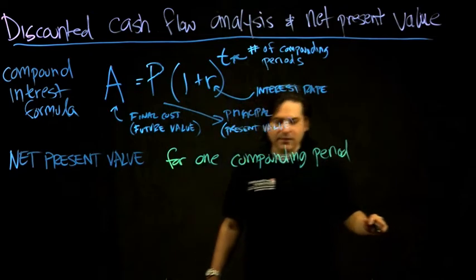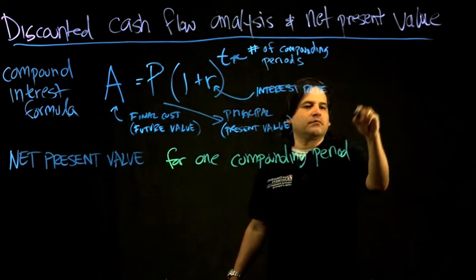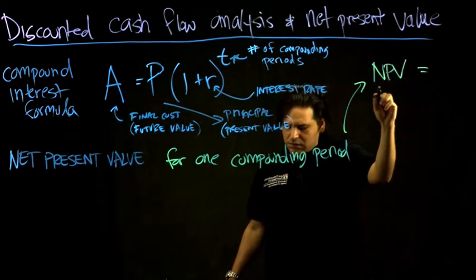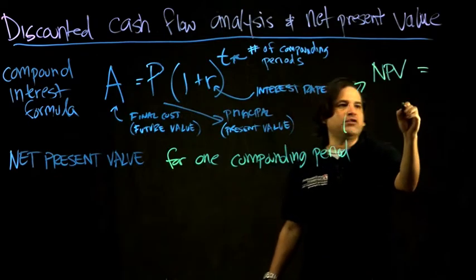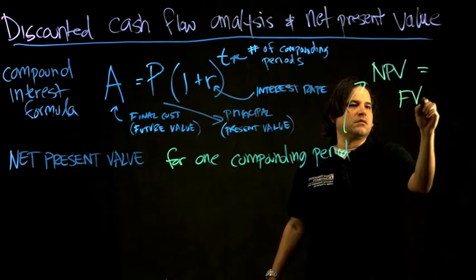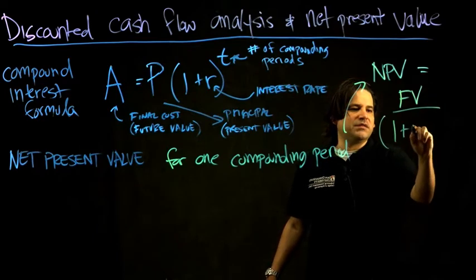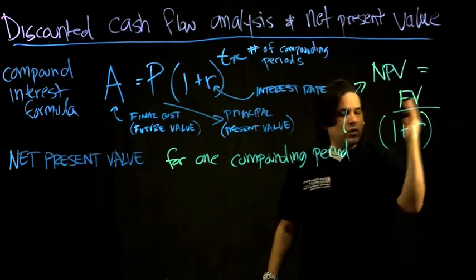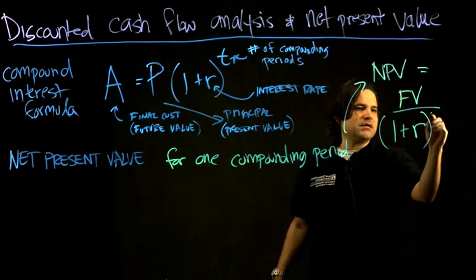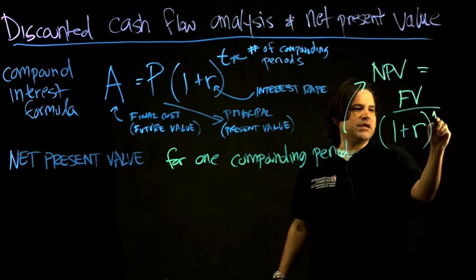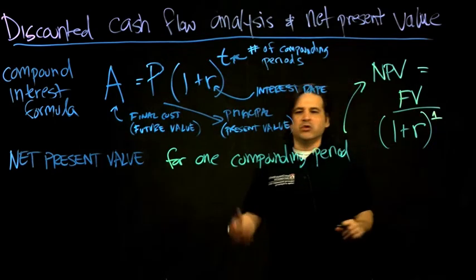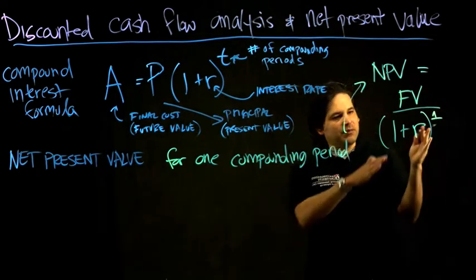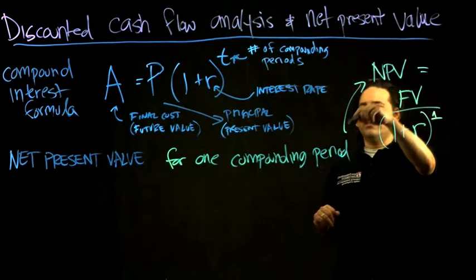you can write that the NPV equals some future value divided by 1 plus some discount rate. It's similar to interest rate. Could have the same number, but the concept is different, that you're going from the future to the present, divided by 1, because you're only doing this once. And we'll do a more general one where you can keep on having more periods that has this compounding effect, but in reverse. So this would be the net present value for one compounding period.